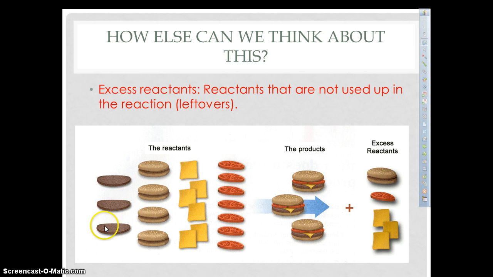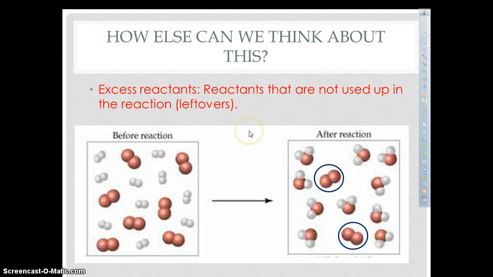So if I look, the lowest amount of ingredient type that I have are the hamburger patties. So I know I'm only guaranteed to make 3 complete sandwiches. Anything else is going to be left over. These leftovers, having extra of everything else, will guarantee that the reaction will happen, but it might mean that they won't get used up because I have extra of those. Okay, those are excess reagents.